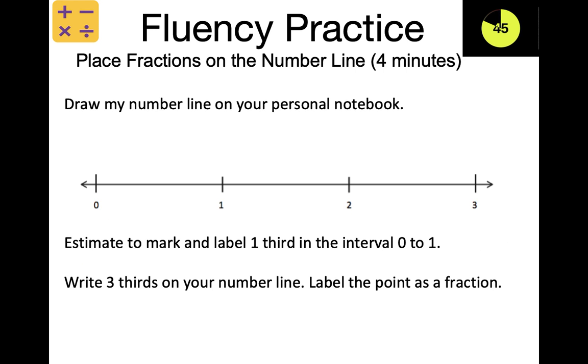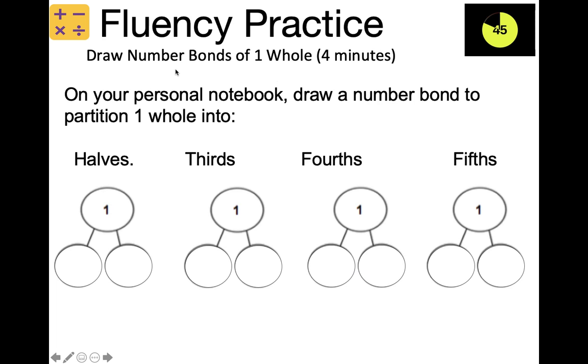To get us started, I do want us to be looking at these number bonds, and this is something that we actually did several weeks ago. When we get started, I'm going to tell you guys are going to get it super fast. It says it should only take us about 4 minutes, but you guys can do this probably super fast. So what I want you guys to do is to draw each of these number bonds in your notebooks. And we are going to break apart one whole for halves, thirds, fourths, and fifths.